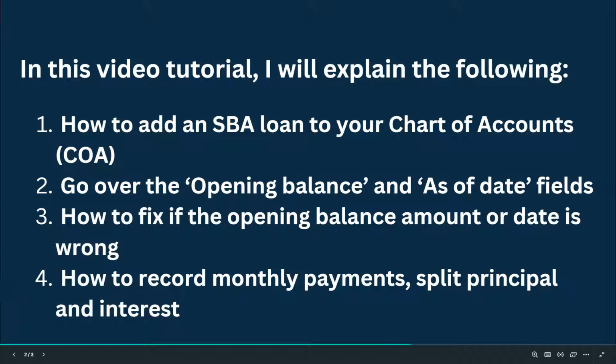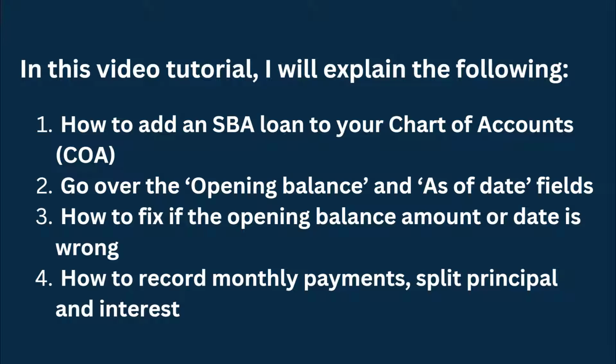So I'll explain the following. Firstly, how to add an SBA loan to your chart of accounts. The chart of accounts is also known as COA. I'll also go over the opening balance and as-of date fields if it applies to your loan, and how to fix it if the opening balance amount or the opening date is wrong.